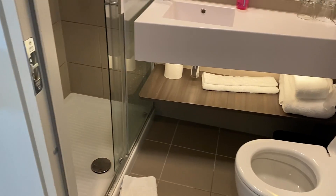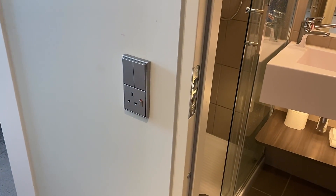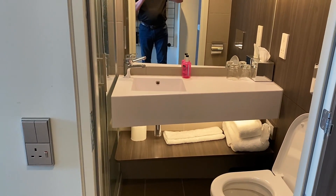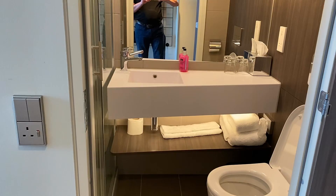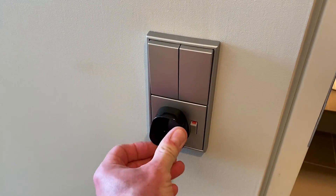But because this socket outlet is outside of the bathroom — there is a door between the area we're in now and the actual shower area — this socket outlet is not in the bathroom. Is that the reason it's positioned there? I don't carry a hairdryer or other things that might be used in this area, so I'm going to have a look around the room to see what I can find. I've been on a hunt around this hotel room and found something I think I can plug in here and use in this area.